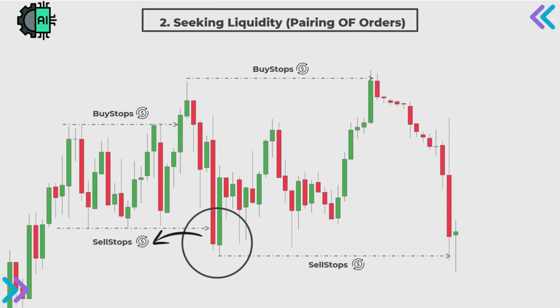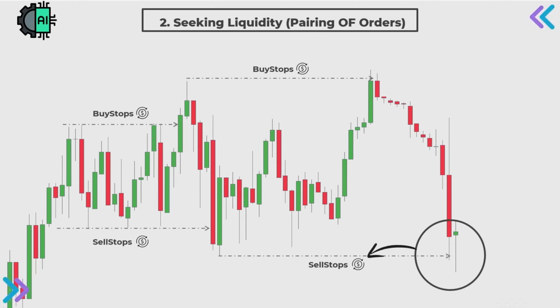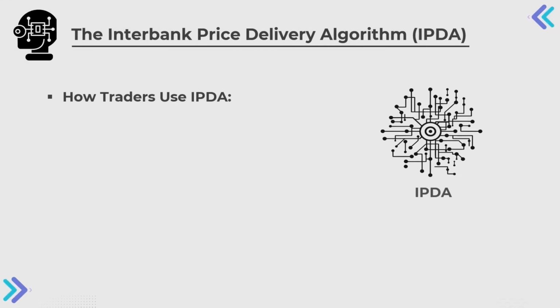When buy stops are triggered, the market experiences a surge in buying interest, causing a bullish wave. After activating the buy stops, the algorithm changes direction, pushing the price downward and distributing those buy stops toward the sell stops below the range. Once the price sweeps the sell side liquidity, the sell stops below the range pair with buy orders and push upward toward the buy stops above the latest swing high. Then, the buy stops above that high pair with sell orders and are distributed back down to the sell stops.